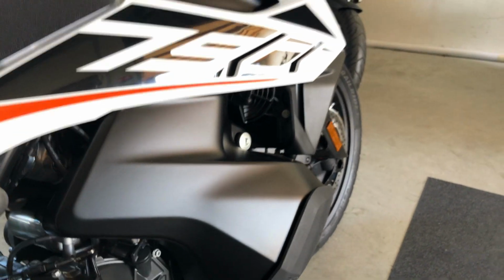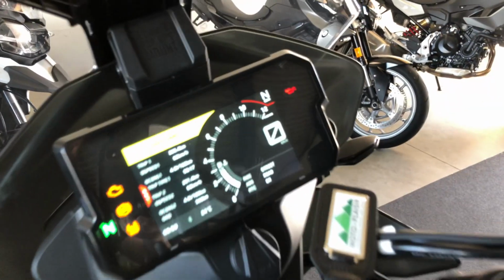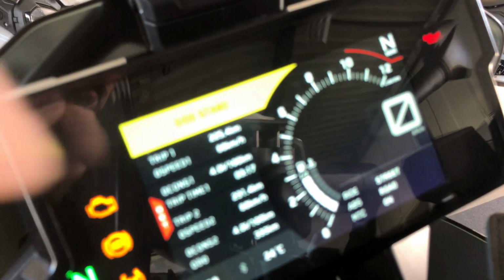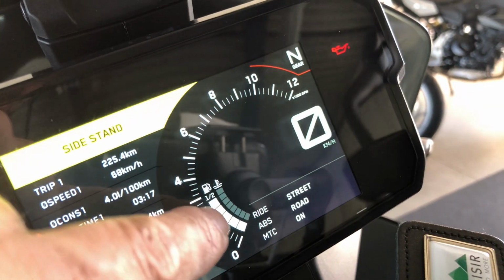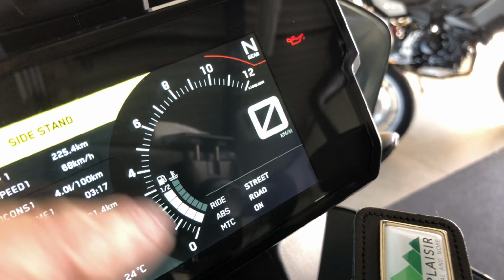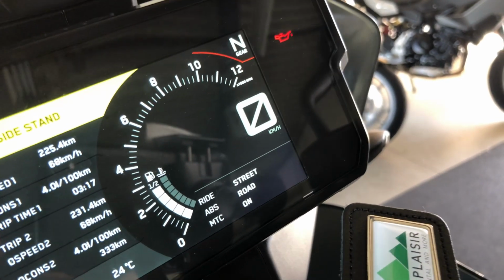So there are 2 low points in the fuel tank, so that's why the fuel gauge only displays the remaining gas when it's half full, half empty, I would say.